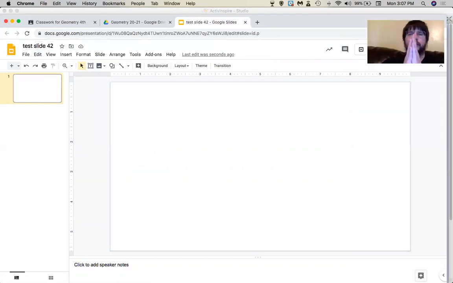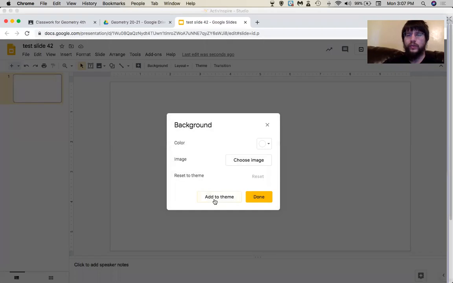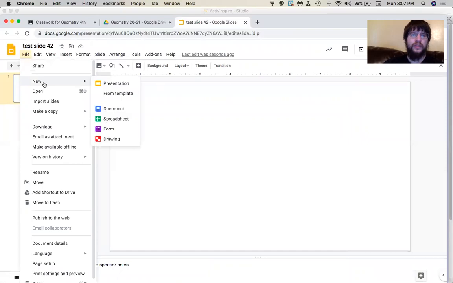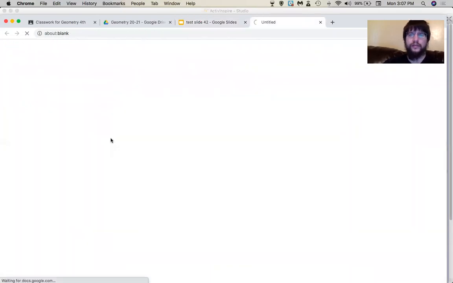Now, what kind of thing are we going to make today? Let's make a graphing assignment. So, if we want a slide, we want to have a part that students can edit and a part that the students cannot edit. So they cannot edit a background. Now, we don't really have the ability just to make a background from here. What we need to do is make a drawing for the background. New drawing.